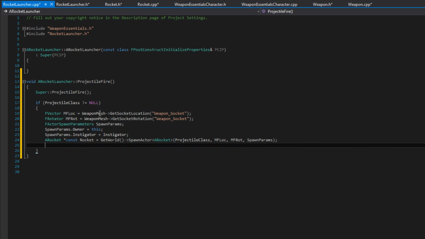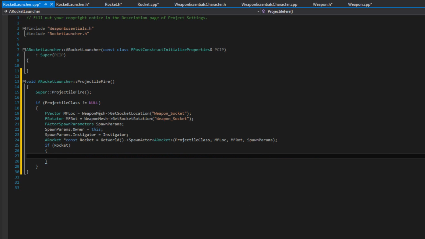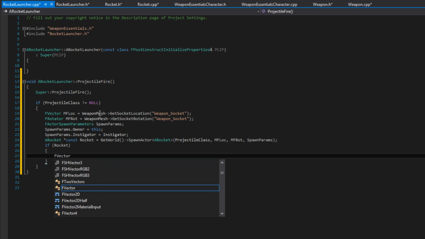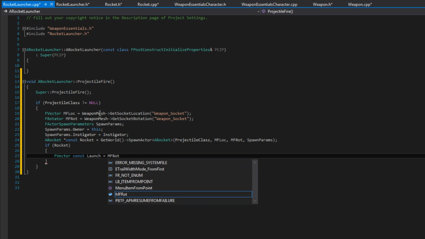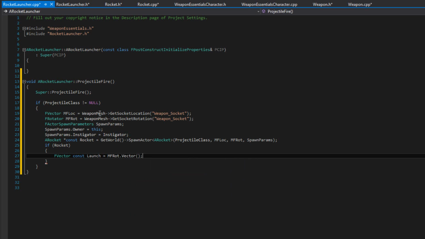And we're going to do one little thing here quick. We're going to say if rocket, we're going to give it initial velocity once it spawns. So I'm going to say FVector, and a constant. Yeah, we'll do that. Const Launch equals MFRot.Vector, and get the vector of the rotation.